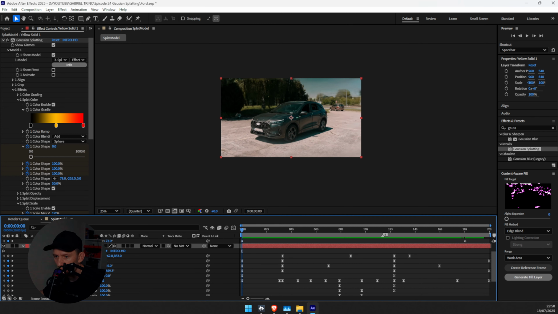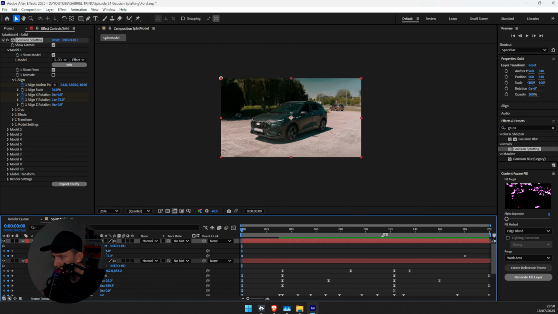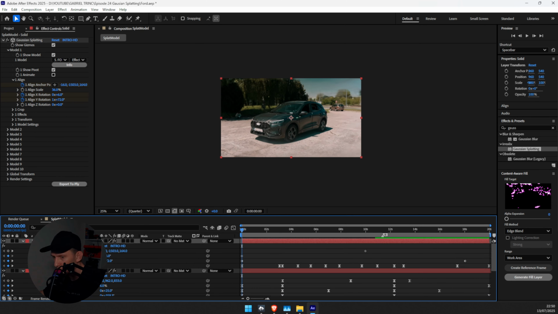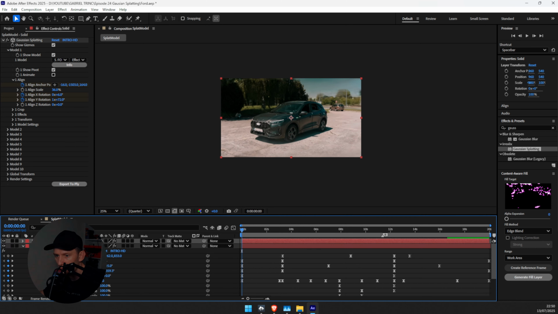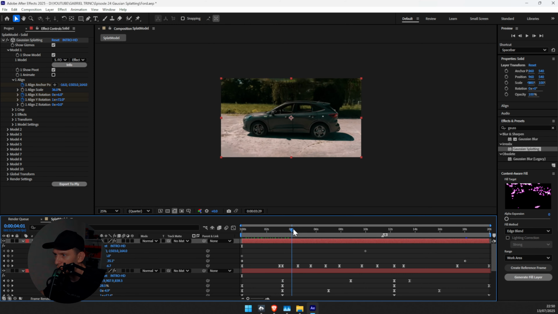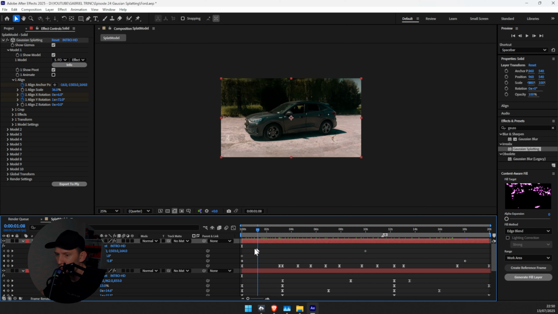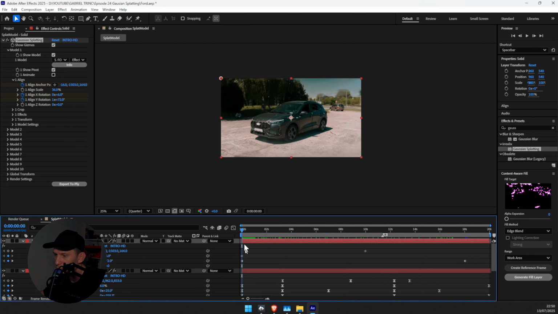So rotation, size. If I copy this and put it here, will it work? No, it seems like it doesn't work.